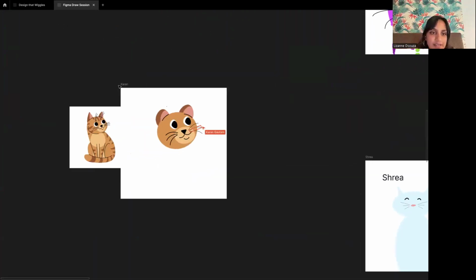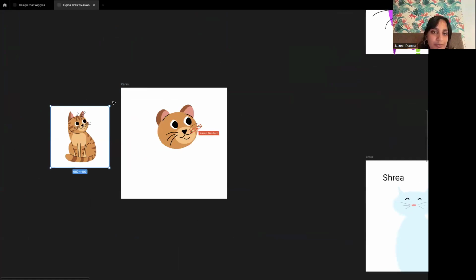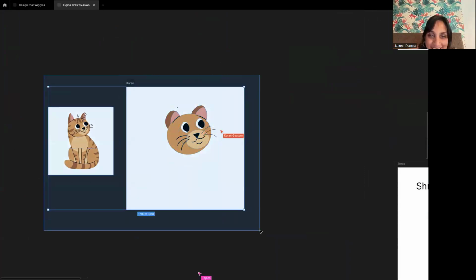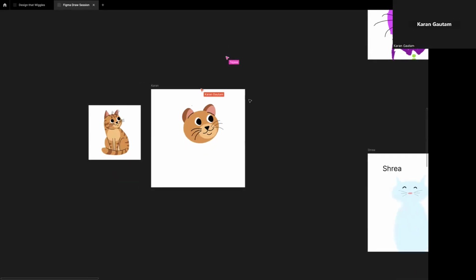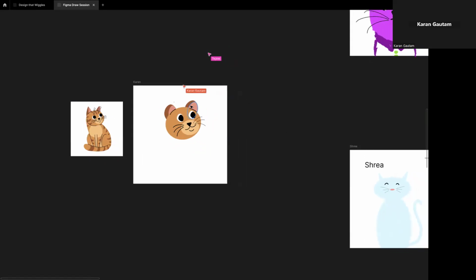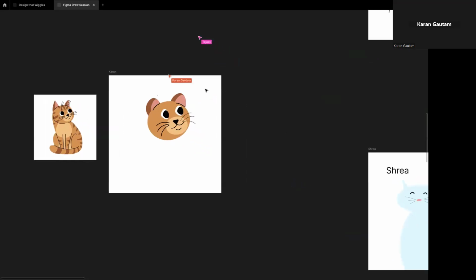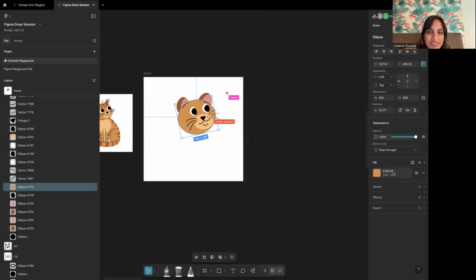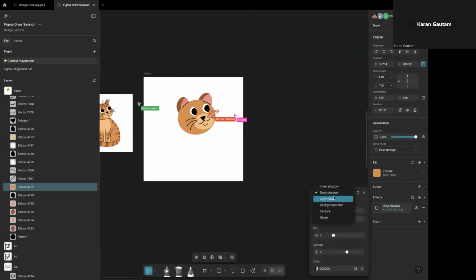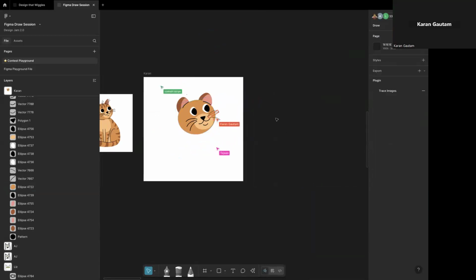Karan, love it. I don't know how you're so far from the reference that you made a mouse instead of a cat. Gautam, please explain. I just loved Jerry more than Tom. He's too cute. I love him. At this point, I'm just enjoying trying to make this out of vector thing. I used to do this in college a lot, but I think I've lost the touch quite a bit.